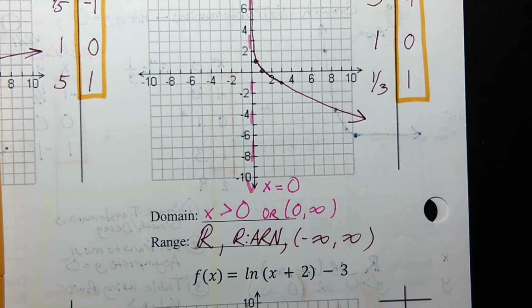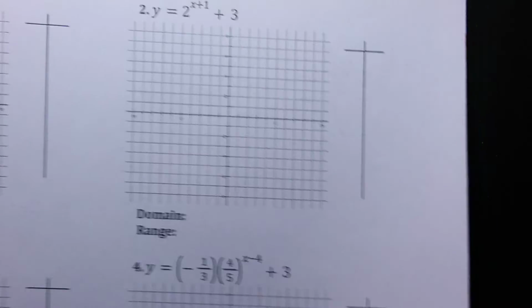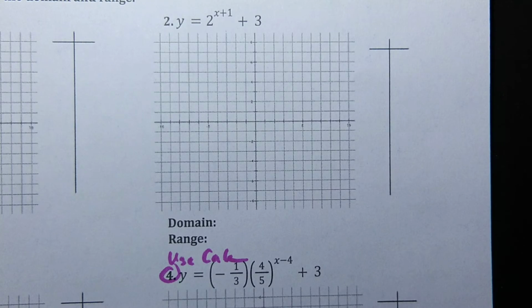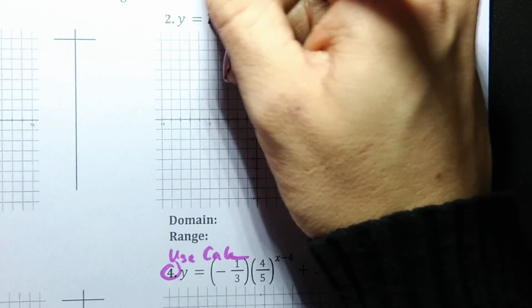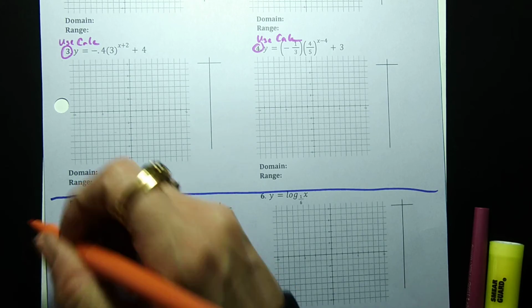And folks, I think I'm going to stop there before lunch. And what I would like you to be working on is in the homework packet. Hopefully you got done with 1, 2, 3, and 4 yesterday. The first 2 you could do by hand. These other 2, you can definitely use a calculator. This one gets nasty because of the 0.4. That one gets nasty with the 2 fractions, so feel free to plug those into your calculator to find the inputs and outputs. You can now do numbers 5 and 6.